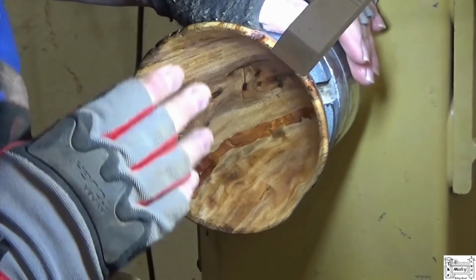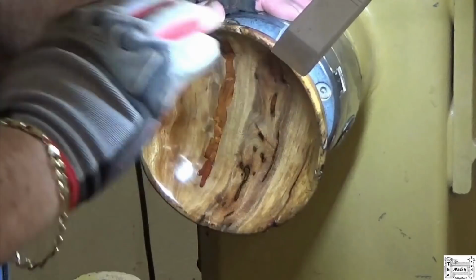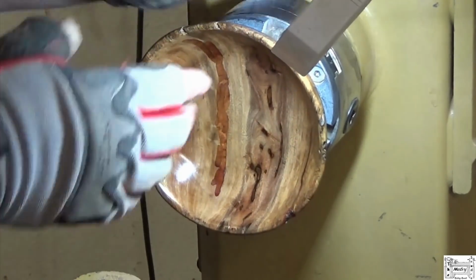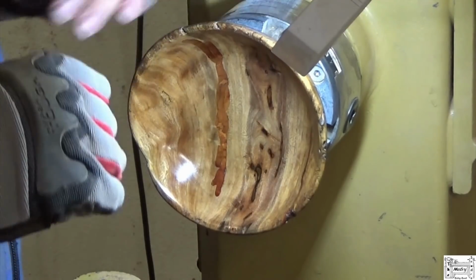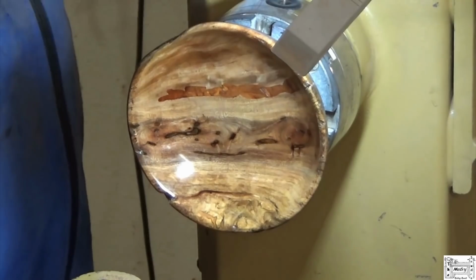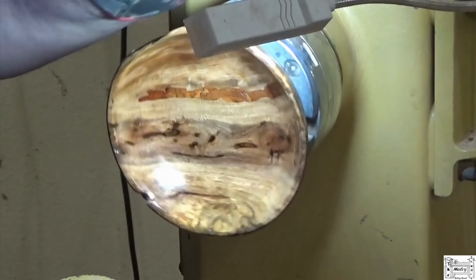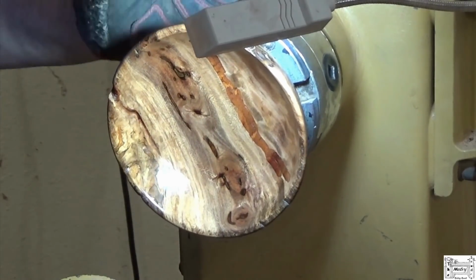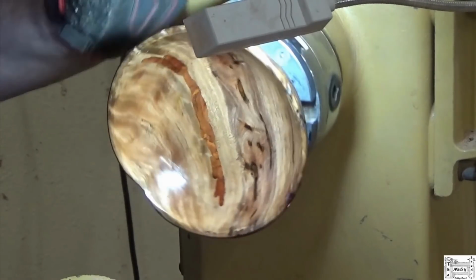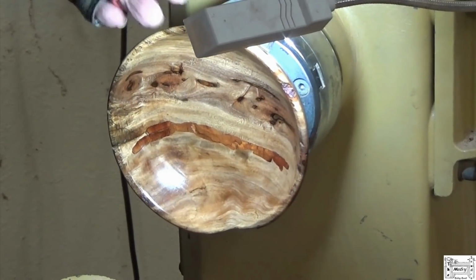I really don't know what kind of wood that is, but I like it. It's pretty. Yeah, it's a little buggy. And there are those who aren't gonna like it. They prefer the pristine stuff. All right, I'm gonna let this cool down and harden up a little bit before I turn it around and take the foot off. Got some pretty cool chatoyance in there too. I want this to dry real well, so I'm just gonna let this sit here overnight, and I'll come back out here in the morning and do the bottom.